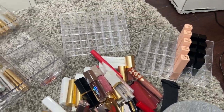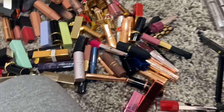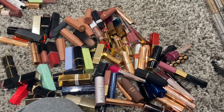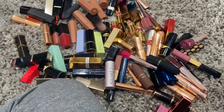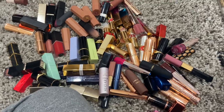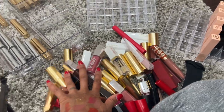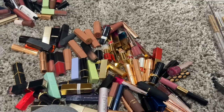Well, that's it for now, guys. This was not a successful declutter, but you know, maybe I will declutter them as I go along and wear them. How about that? Because just looking at them, I'm like, oh, wait, I want some more. But as I'm looking at them, I'm just like, wait, but I know I like these. And I like these. And I like these. But, I don't know. I can't throw them away yet. So, this is as good as we can get.